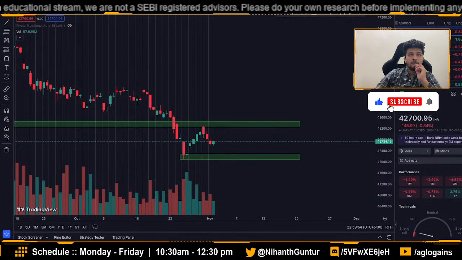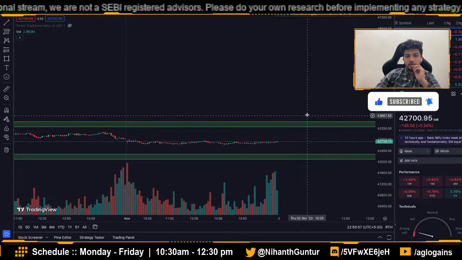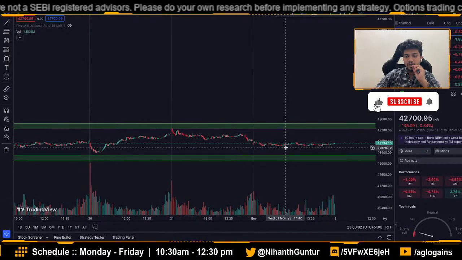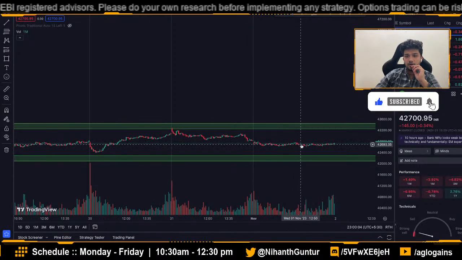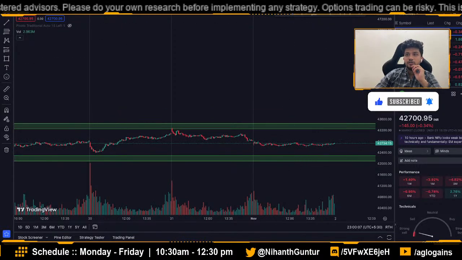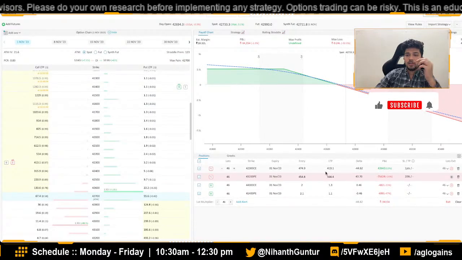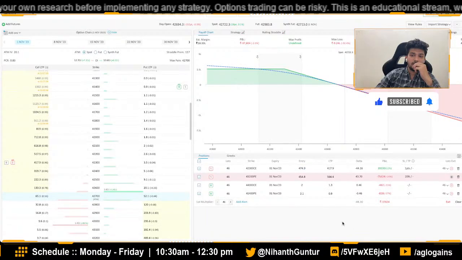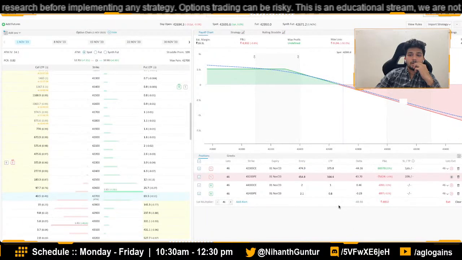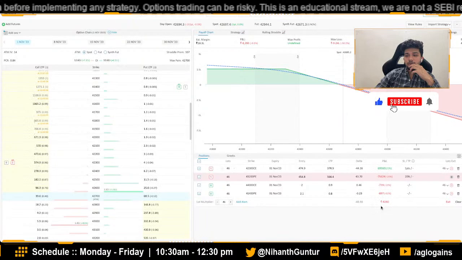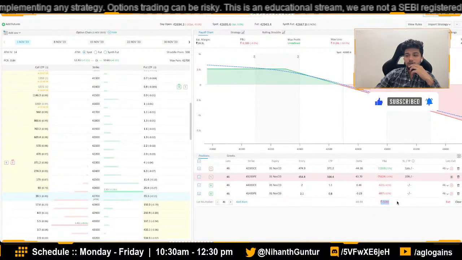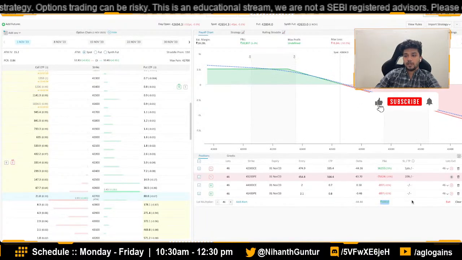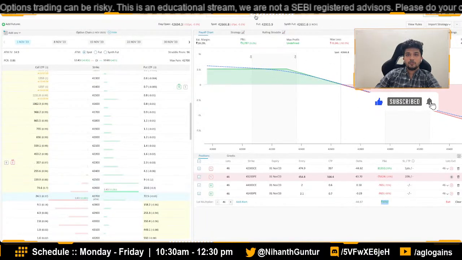So let's look at the 5 minute chart for today. You see, after this point, which is after 11:20, 11:40, 11:50, 12 o'clock, so on and so forth, the market kept going up. So here's where you'll have a chance that your stop loss will again hit at the entry point, right? So this one will hit. So let us see what happens. Totally, we are right now in a loss of 5,000 rupees. If we had executed this today in the morning, profit of 25,000, 18,000, so on and so forth.